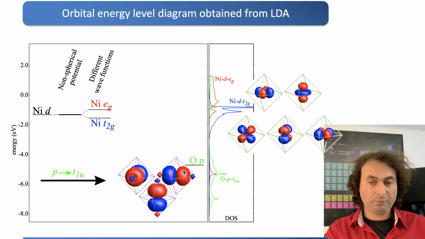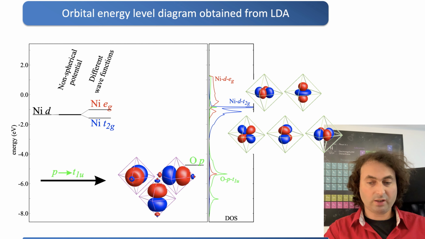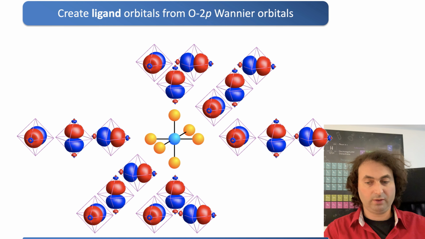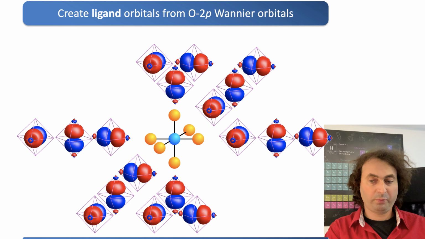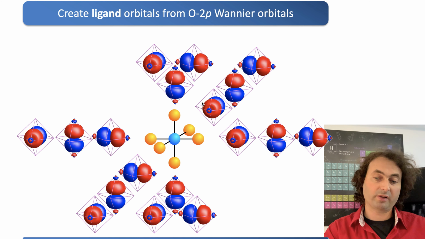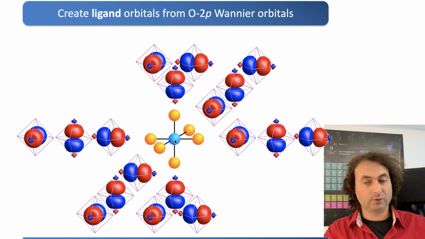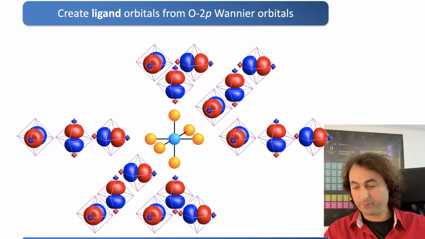Now the p orbitals, if we just look at local interactions, will just stay degenerate. The p branches to a T1u, so there is no change in energy between them. We now do not want to interact with all p orbitals separately. If you look at the nearest neighbor, then the hopping allows you to hop to 3 different p orbitals on all sides, giving you 18 different orbitals. So your tight binding Hamiltonian would be a 5 plus 18, a 23 by 23 dimensional matrix.